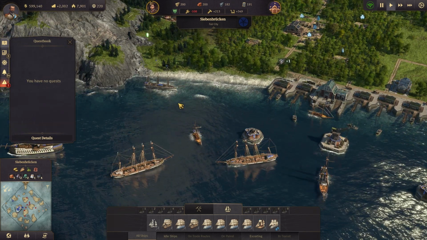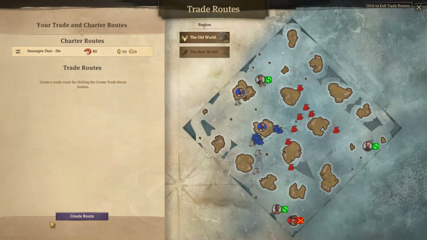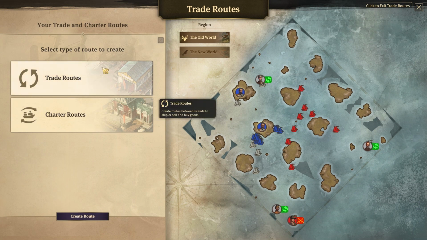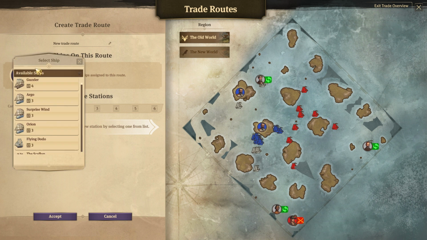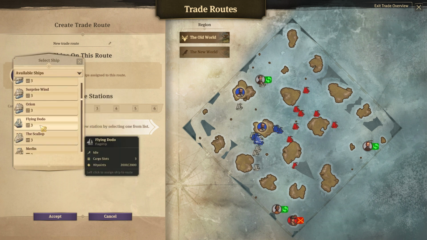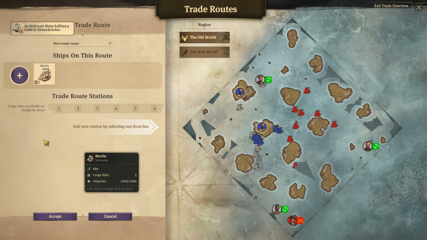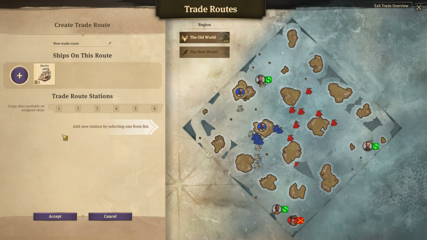But let's say that you actually have a free ship and you want to use that ship to transport resources around. Well, no problem. You click once again the route, you create the route, and then instead of pressing the charter route, you click on the gigantic button, create trade route. So you select then the ship. So for example, let's select this time the schooner that I have somewhere over here. There you go. You're gonna have basically the list of all of your ships in the fleet. So you have to look for the one that you want to actually pick.